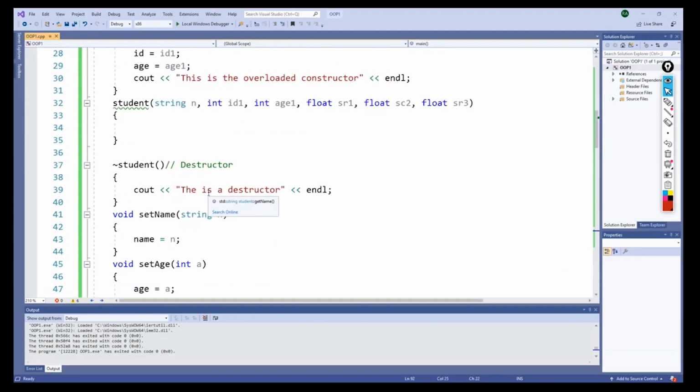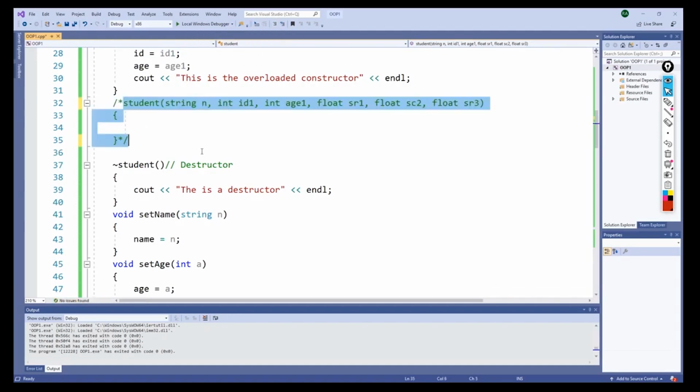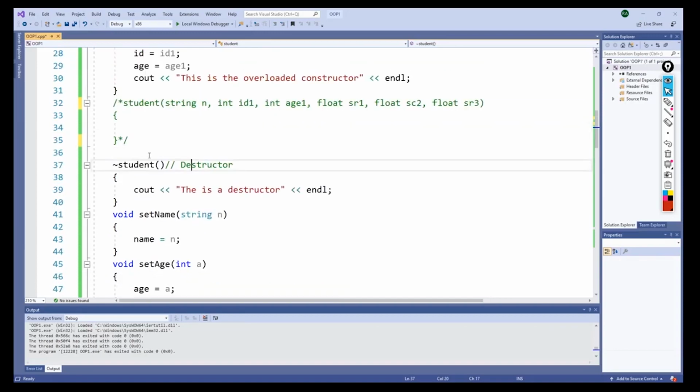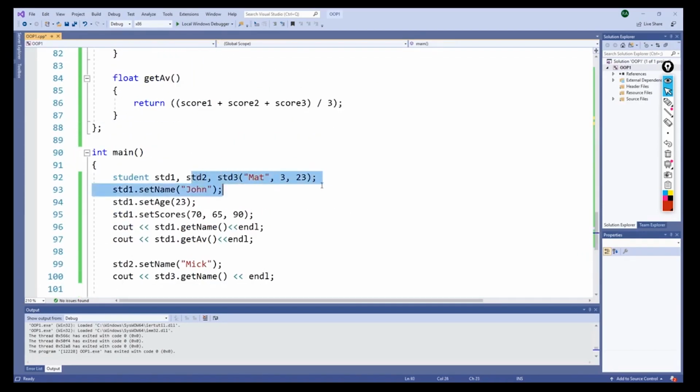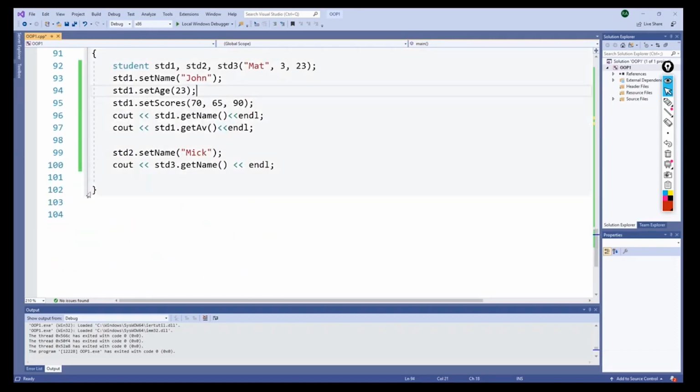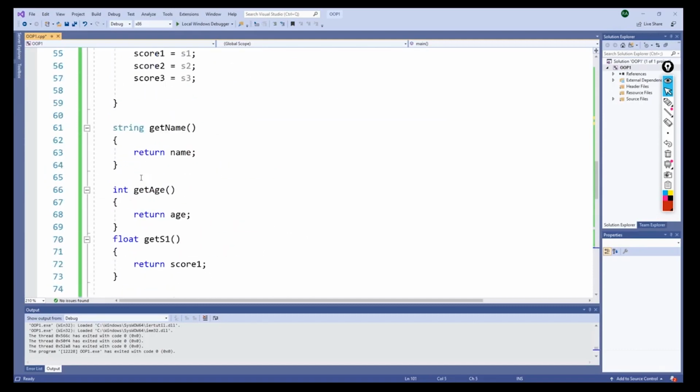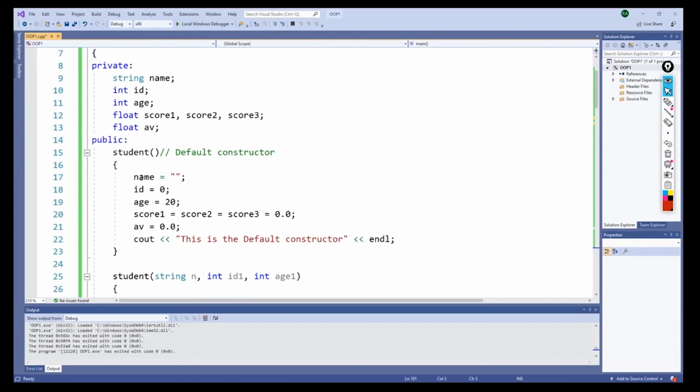So here we have again the constructor and destructor. Here we have to fill all the information, but I will just comment these for later on. And here we have the destructor to destroy the object, and we can see that it will be invoked right away when we reach the end of the scope, when we finish using them, or there is no need to keep them in the memory. So this is the second part, and I hope you learned something new.